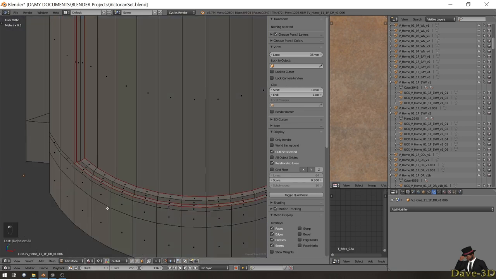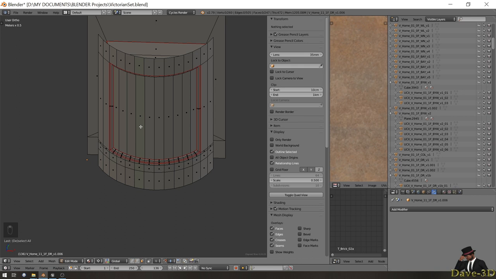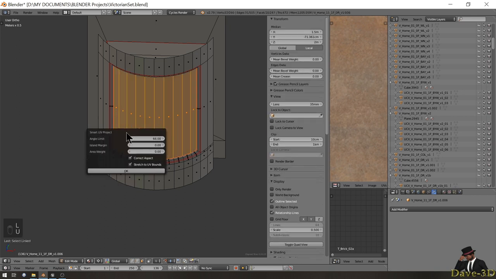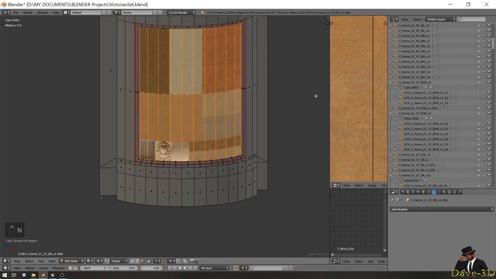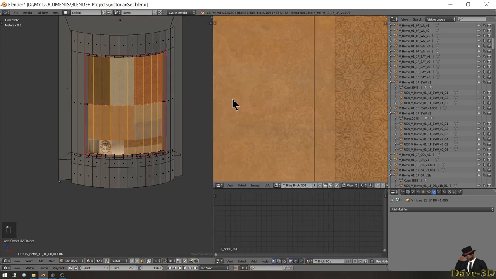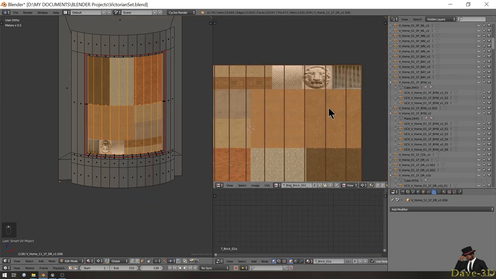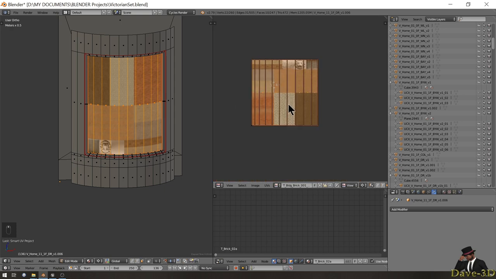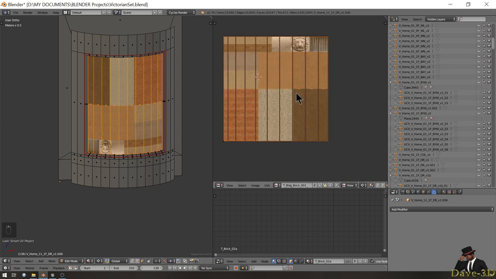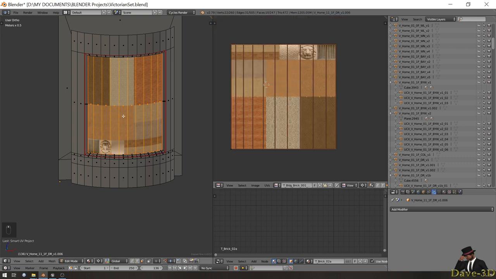All right, now I want to go to material mode and I want to select this and hit U, smart UV, leave the correct aspect and stretch. I want to stretch it, all right? And I know it's upside down because of the template that I had brought in here. If you don't know how I did that, just go back into my episode one, which when I made the wall, I believe I did the same thing to show you. If it wasn't that, it would be the window. It definitely the window part. But anyway, definitely the episode with a window. I had to do that same thing.